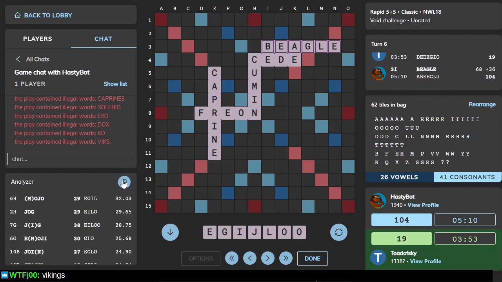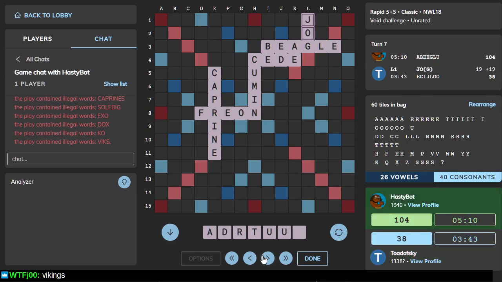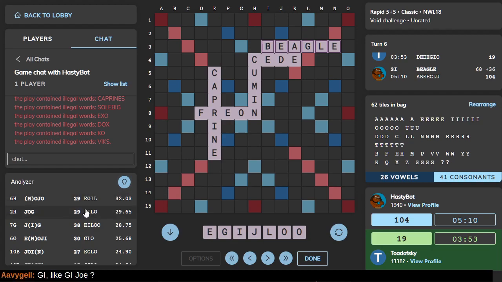So what happened here? Mojo, that's cool. Jog, jig. Where did I end up playing jig? Jog over here. Where was it suggested? I mean, this is on equity. It's suggested here. But I like this because I don't know any two-letter word ending in a J. So yeah, if I knew ged and og, this would have been excellent crossplay.